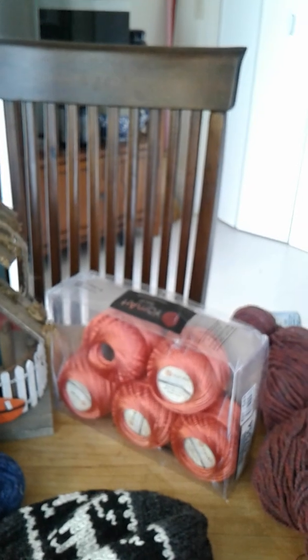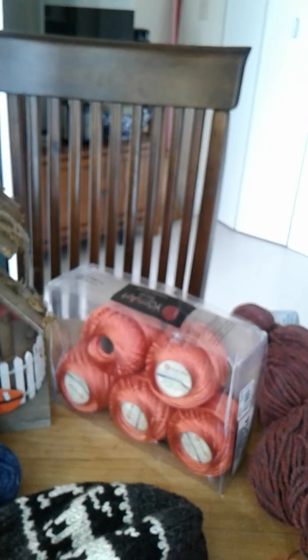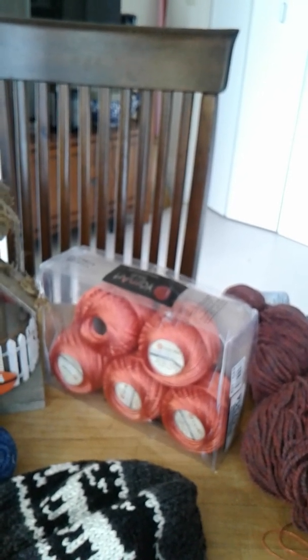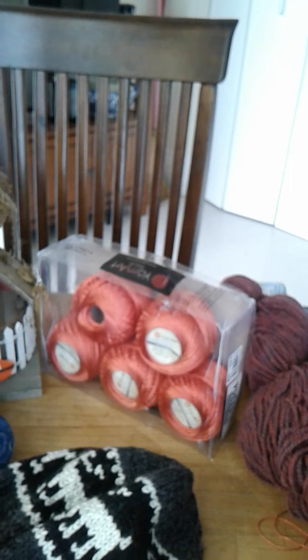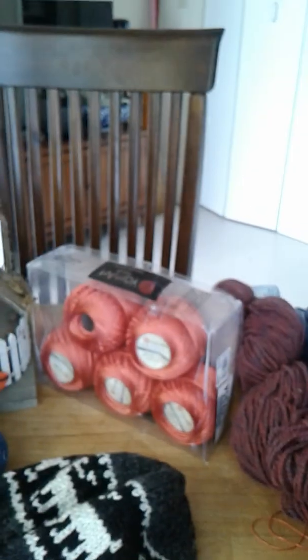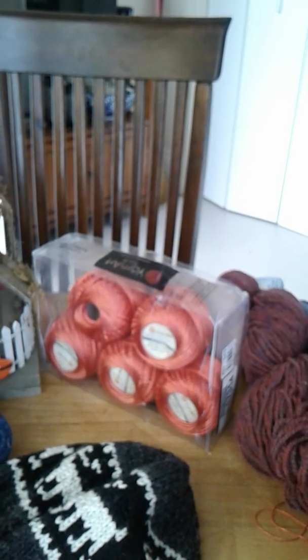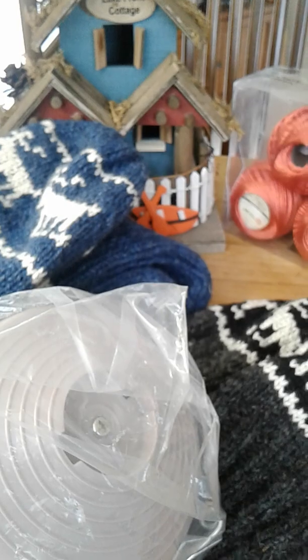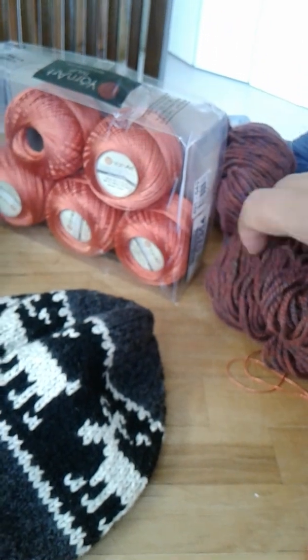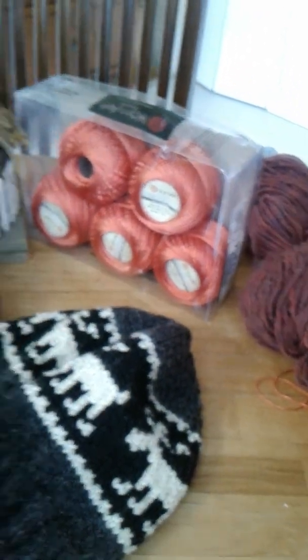I'm doing that for now until I find a ball winder. I'm not near any big stores, so I almost prefer doing it like this because I like my yarn wound super loose. That way it doesn't stretch it out and change the tension of it. So when I wind it, it's if not looser than the skein itself.